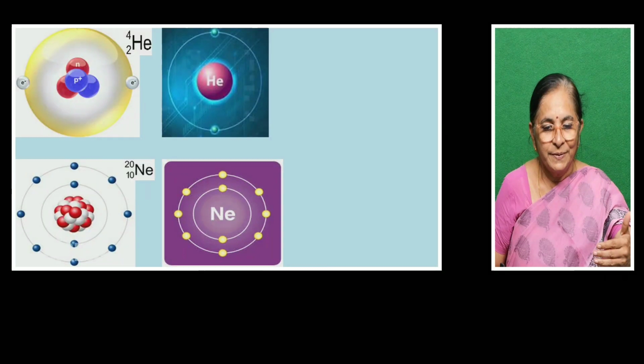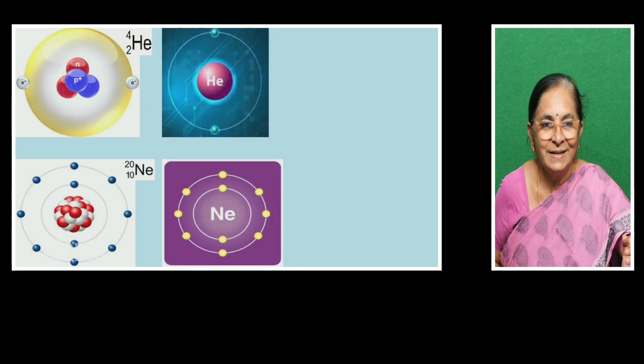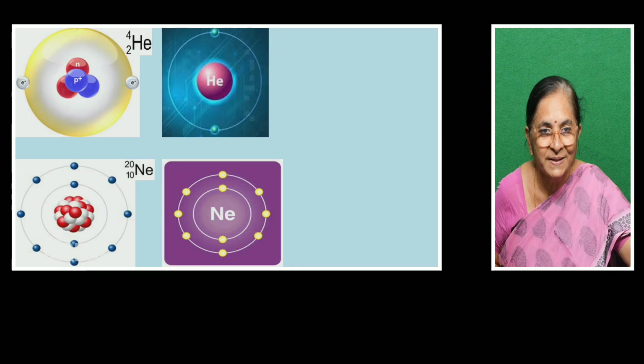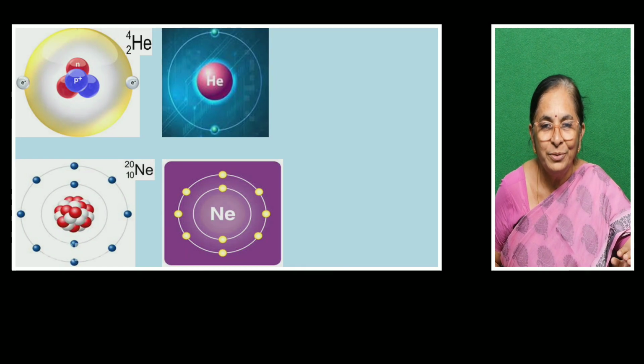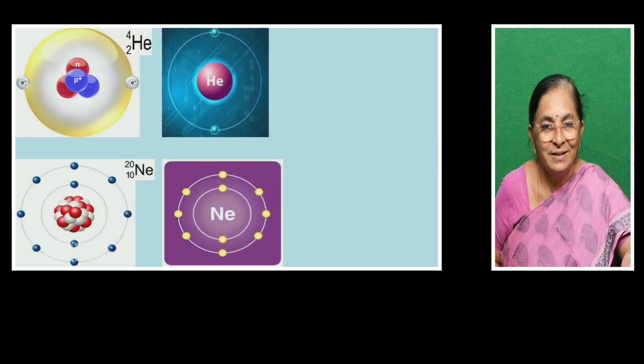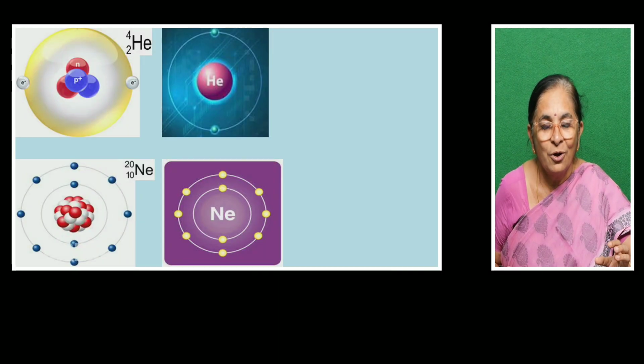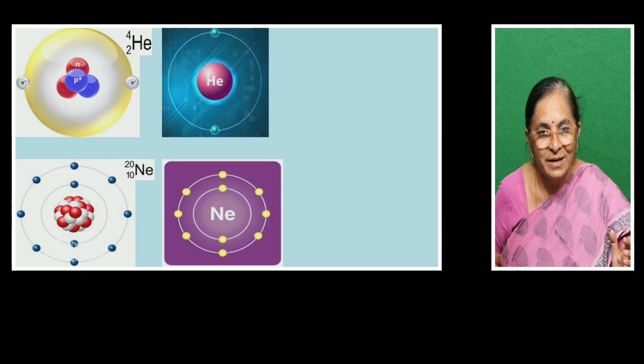If we want to say some more facts about helium, it is highly non-flammable, so it can easily be used in balloons and in airships. And near absolute temperature, it expresses superfluidity, which is a special phenomenon. Means without any friction, it could just climb on the walls of the container in which it is kept. It's a very striking phenomenon. And then helium is very light, so it is used to pressurize rocket fuel tanks. Also, it is used to cool the superconducting magnets in the spaceships and the research apparatus.